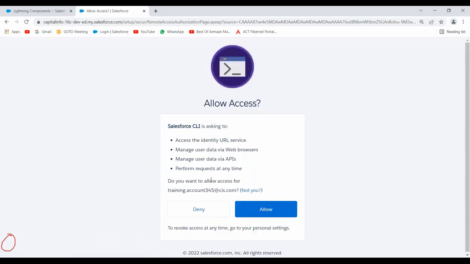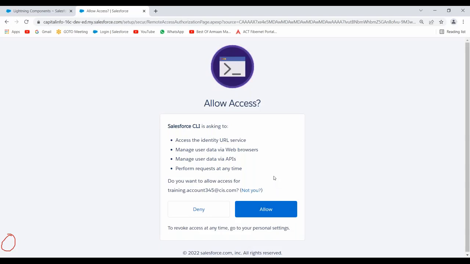Now the Visual Studio Code editor is going to ask you to interact with your Salesforce account. You want to allow this editor to connect with you, to push some data, to pull some data from you. If yes, then click on the allow button, or else click on deny.